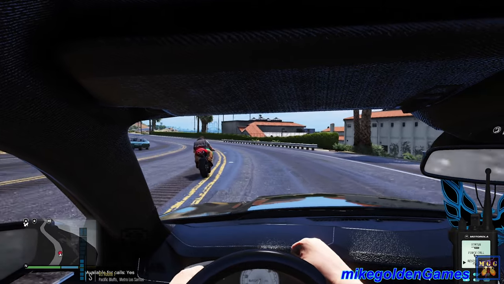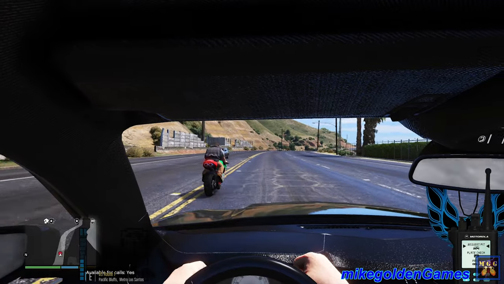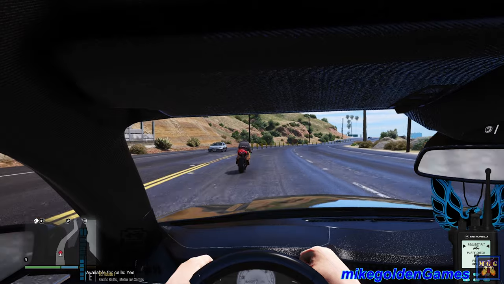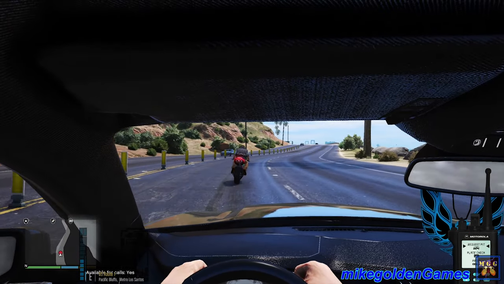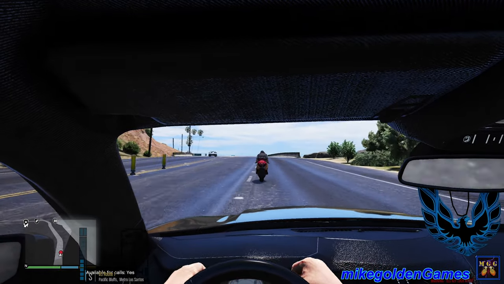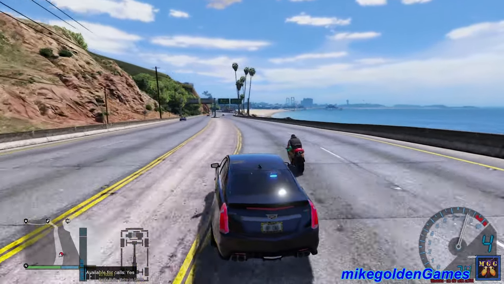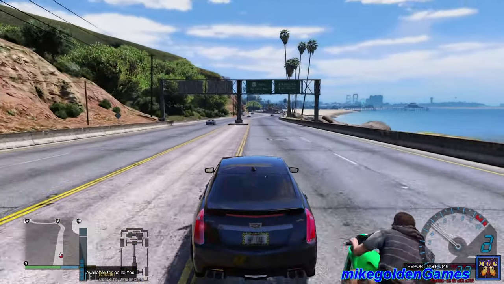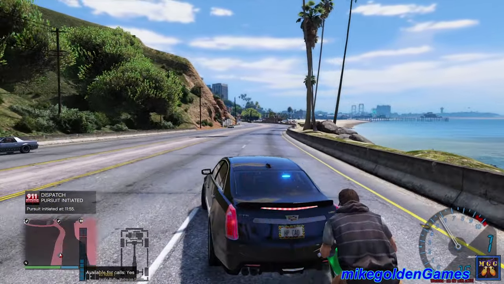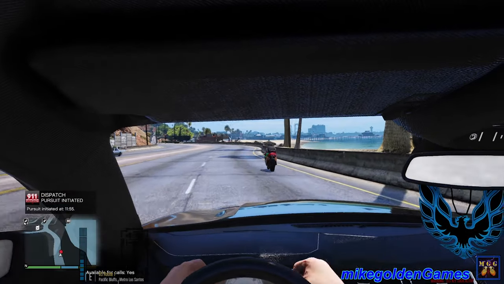This guy's definitely not stopping for us. Let's try and get up here. I need you to stop your vehicle. I don't know what he's doing. Again, I just updated LSPDFR, so maybe it's glitching out on us. I can't really PIT this guy. Let's make sure our lights are on. I'm going to get in front of him here. Okay, you're going to try and rear end me there? Nope. Okay, then. Let's go in first person here.